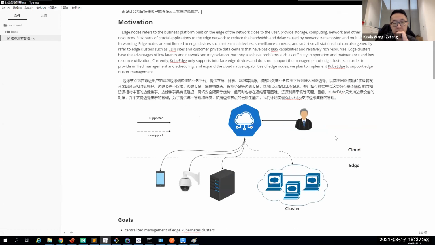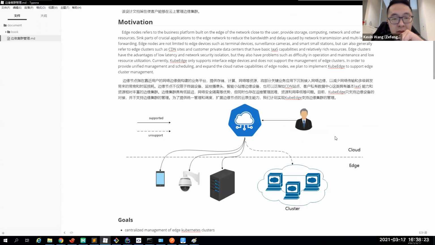Okay, 我先转述一下。So let me just rephrase in English. So this topic actually today is just to start the discussion about how to manage the clusters on edge. So we know that KubeEdge today are actually good at managing the worker nodes on the edge.